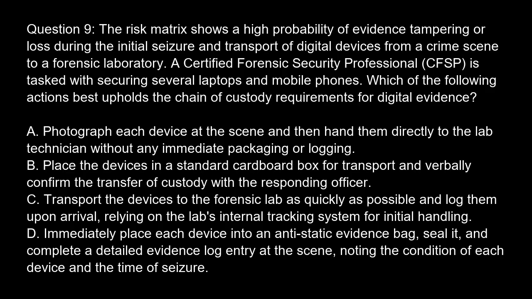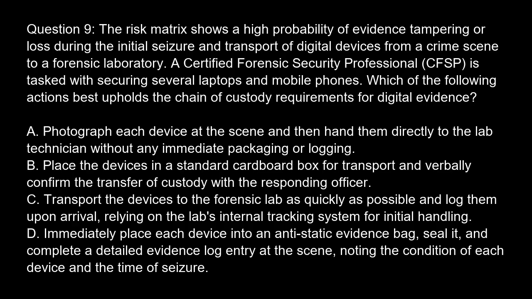Question 9. The risk matrix shows a high probability of evidence tampering or loss during the initial seizure and transport of digital devices from a crime scene to a forensic laboratory. A certified forensic security professional, CFSP, is tasked with securing several laptops and mobile phones. Which of the following actions best upholds the chain of custody requirements for digital evidence?